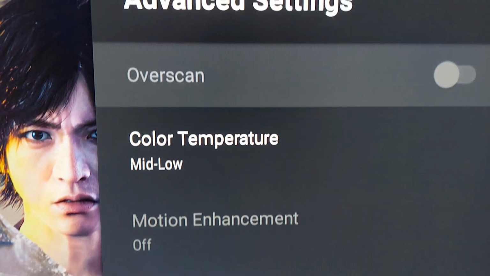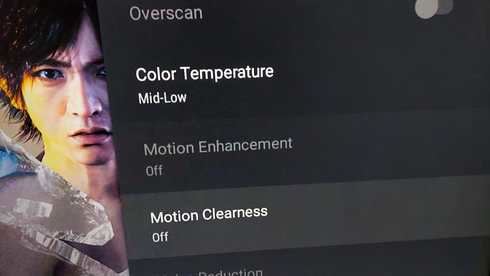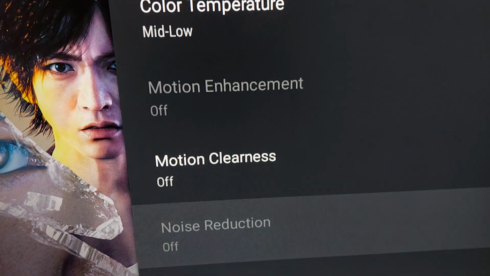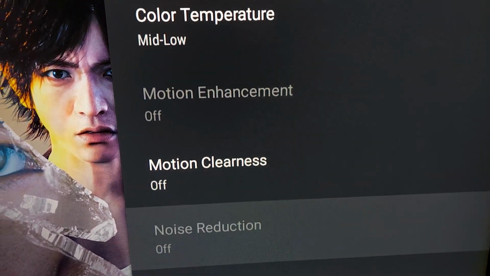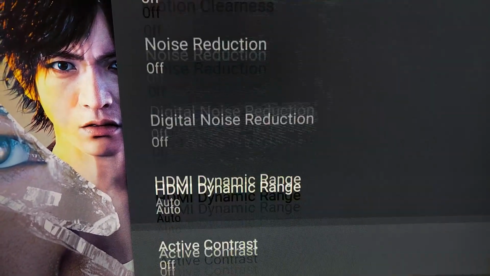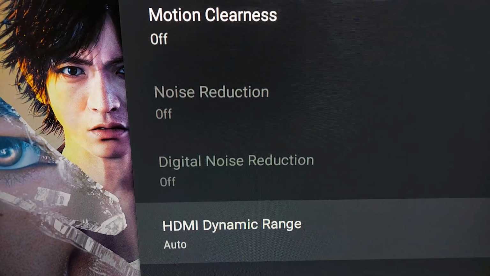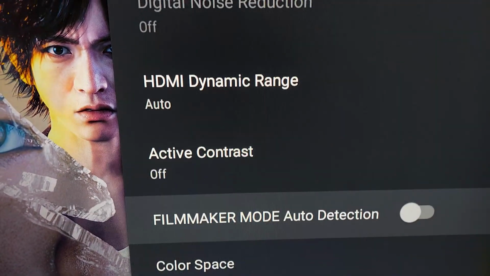Advanced settings. Color temperature, mid-low. Motion clearness off. All these are deactivated because this is game mode, so motion enhancement is going to be off by default. HDMI dynamic range auto, leave that at auto. Active contrast is off in this mode.